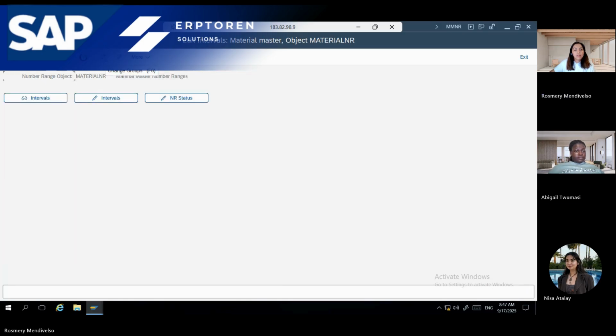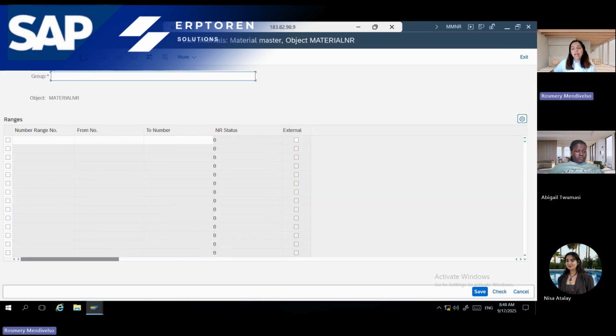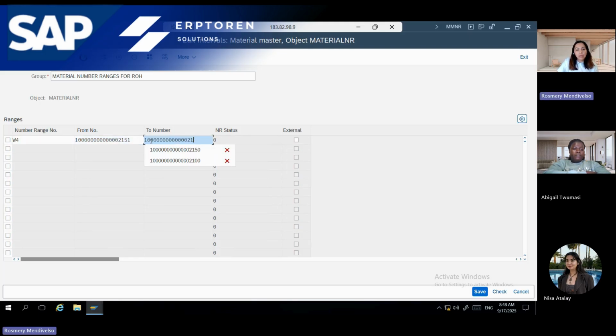Okay, I'm gonna copy this one, and we're gonna create 10 groups, and in here we're gonna create a group for our material type. This is for a material type raw case. We're gonna create W4. And we are not creating a longer one.